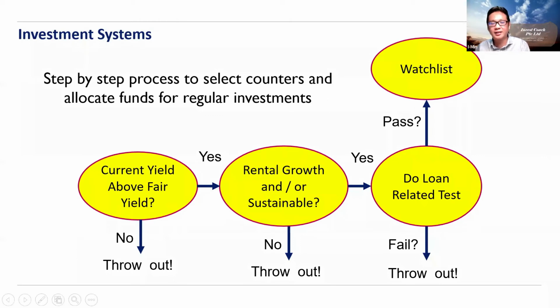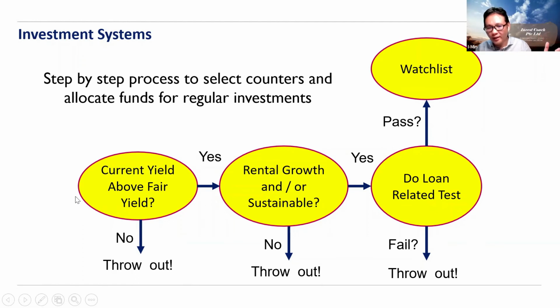Okay, so this is my REITs investment system. Like you saw just now, I have different instruments, and of course different instruments have slightly different investment systems. For my REITs, I basically just do dollar cost averaging. I don't do that for my stocks, but for REITs I do dollar cost averaging. So number one is always about regular investing. Number two, at the end of every month, how I select a REIT to invest actually goes through a mechanical step-by-step process.